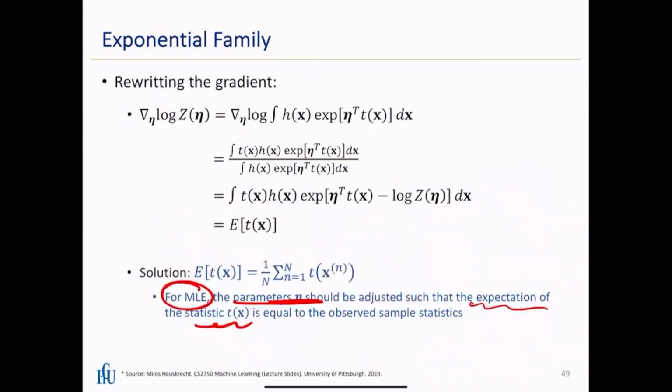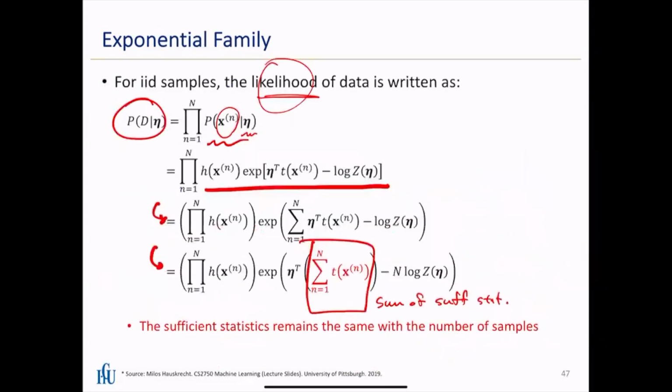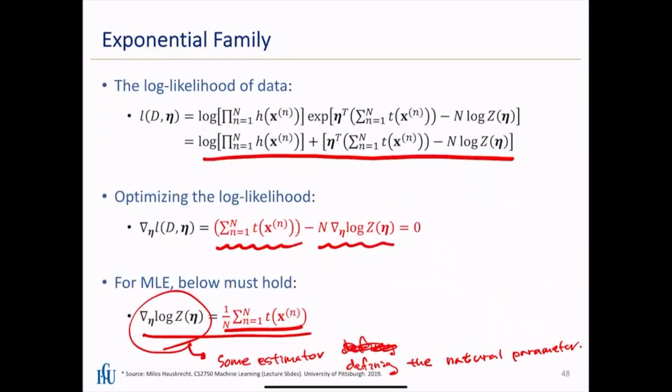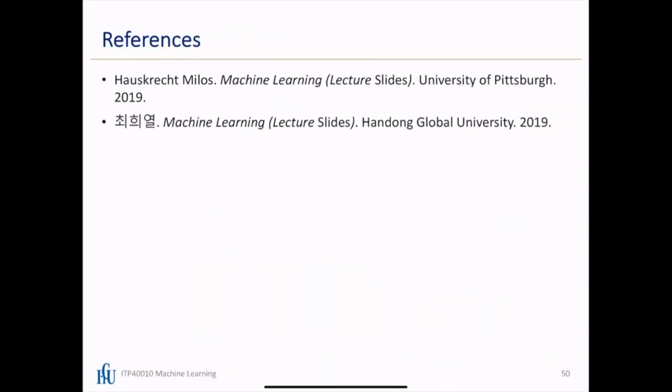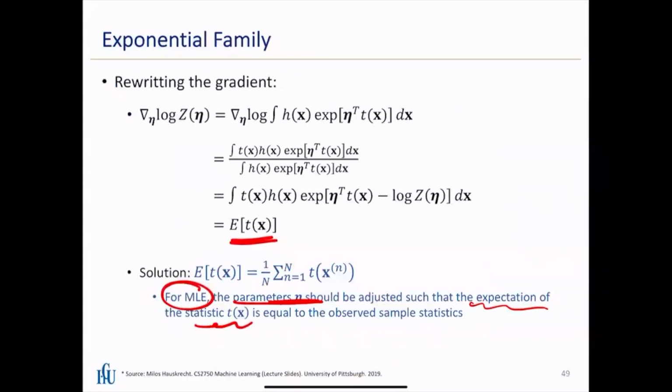By analyzing things in terms of the exponential family and sorting out things to get the estimator for the natural parameter eta, we ended up with the fact that we always need a mean value, or expectation, of the sufficient statistic. That is what this entire work process is disclosing. Well, that was pretty much it for the parametric density estimators. Let's stop here, and if you have any questions, let me know.